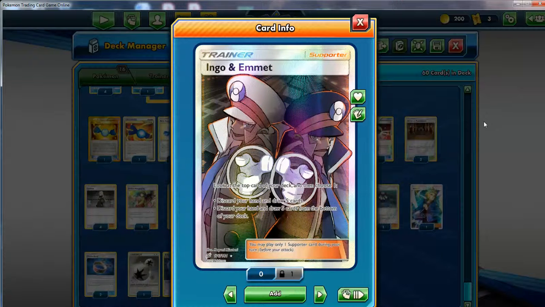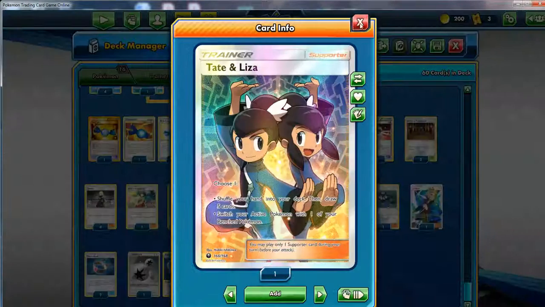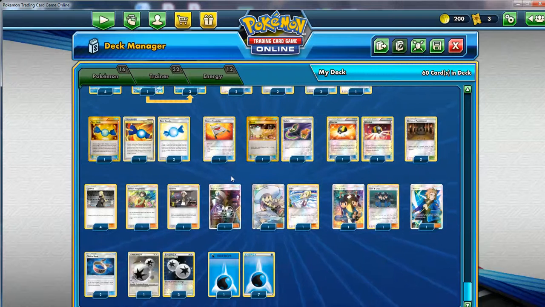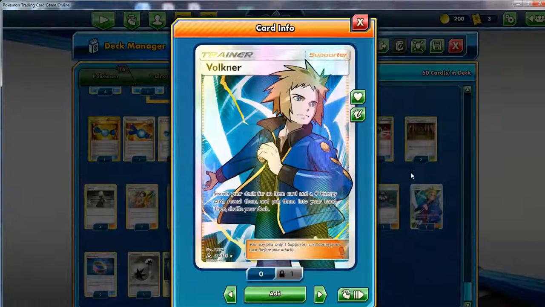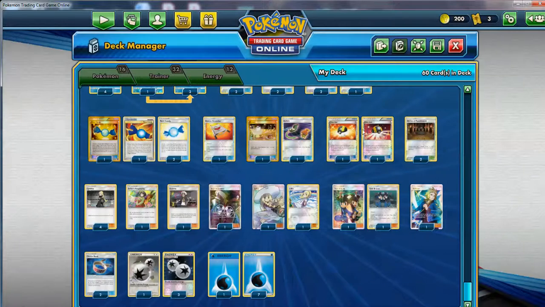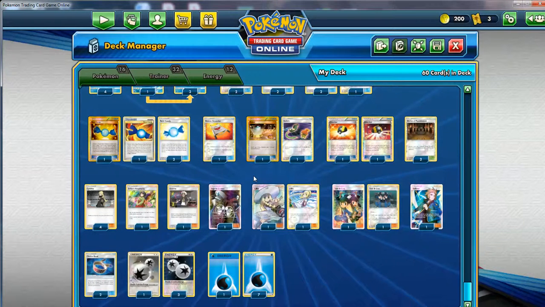One copy, why not? If you want to dump this and run Copycat, maybe run somebody else like Tate and Liza, or maybe you run the Tourist, the Sightseer, or whatever. It's up to you. Then I already touched Tate and Liza's. This is also a good draw card as well. Shuffle, draw 5. Good. And then only one Faulkner. This is like my Skylar dude. And that's about it.